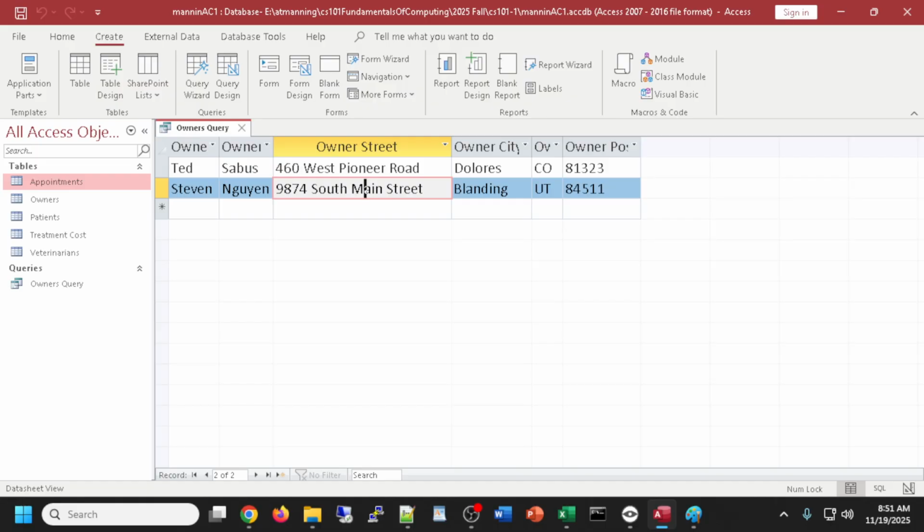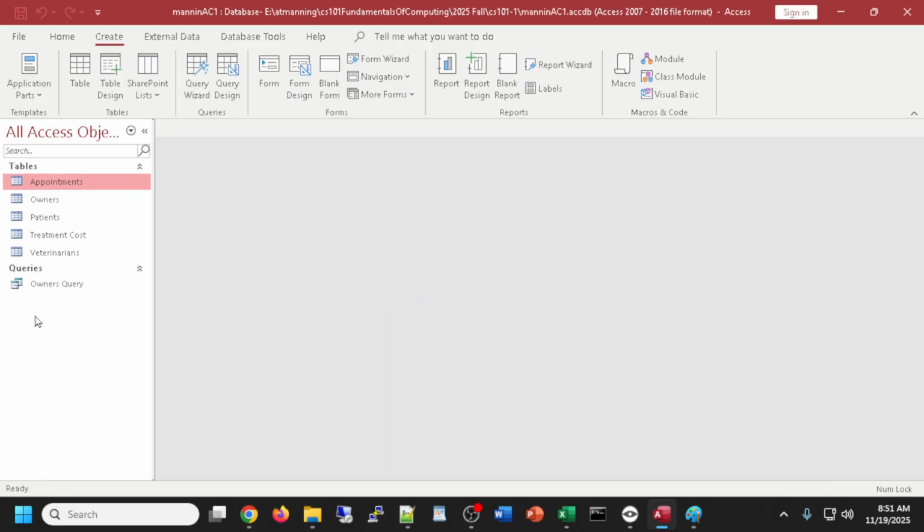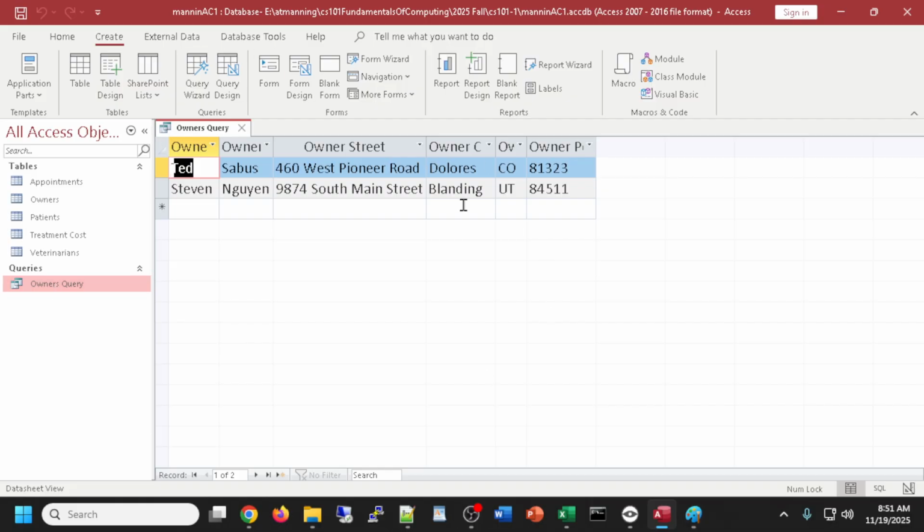All right, that's called a query, and we're going to be playing a lot with queries in Project 2. And now I can save the query just by closing it. It'll ask me, oh, do you want to save it? And I say yes. Once I save it, it will display over here in my navigator. If I want to see what the query found, I can always double click on it, and it shows me the result of that query.